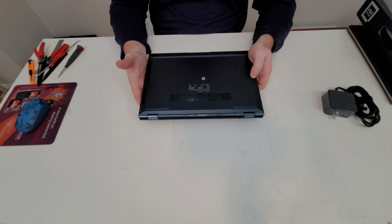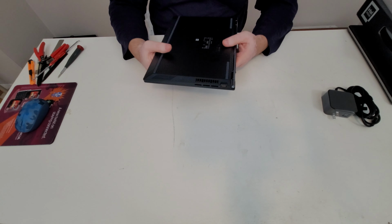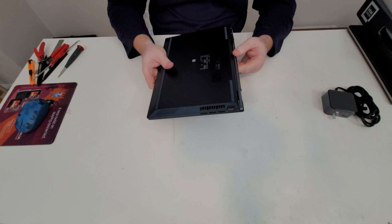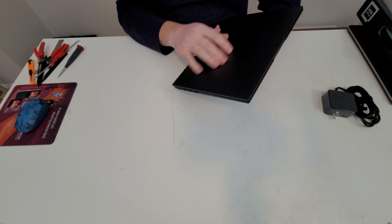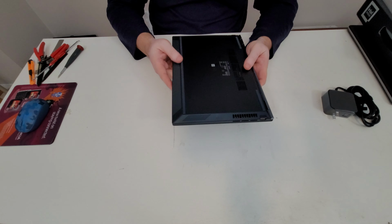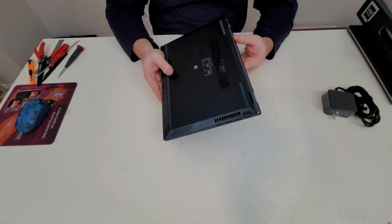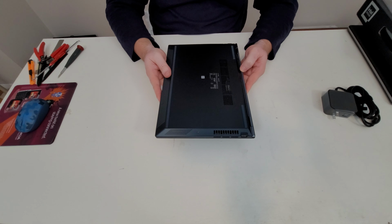The parameters for the computer are good. It is an i5 though, not an i7 like my Dell. Overall, this is metal body, so it's not going to start peeling. Metal has its own issues, but I don't think it's going to be my problem.